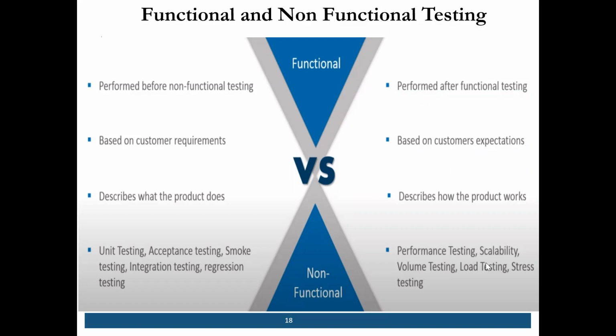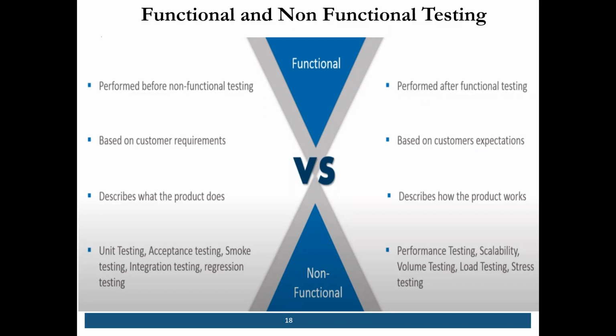So if it's a new build and they're still creating the first build, in that case, do we do a sanity test or not? Sanity is just for the defects. If it is a fresh build, at that time there are no defects, right? The smoke testing and sanity testing test cases are taken from our regression test cases only. So that is a subset, just a part of regression testing. We just do it to check whether it's a good build or not.